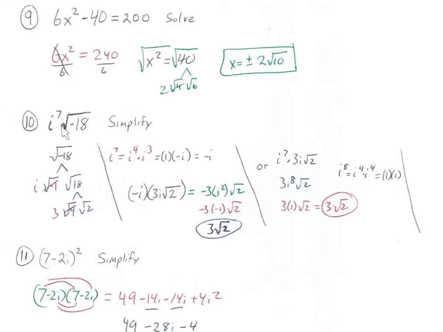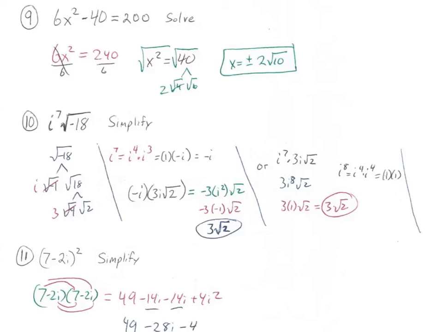Next problem, we're simplifying this kind of ugly looking imaginary number. So to do that, we first need to break down the square root of negative 18. So the square root of negative 18 is negative 1 times 18. So this is i, and 18 breaks down to 9 times 2, which the square root of 9 is 3. So you should see here I got 3i square root 2. So there's 2 different ideas on how to finish this off.